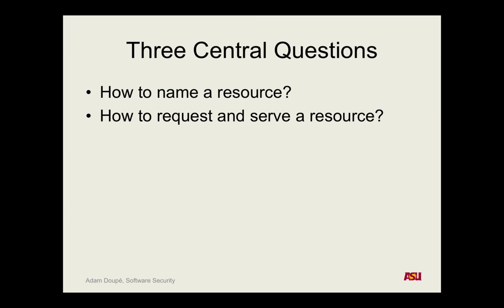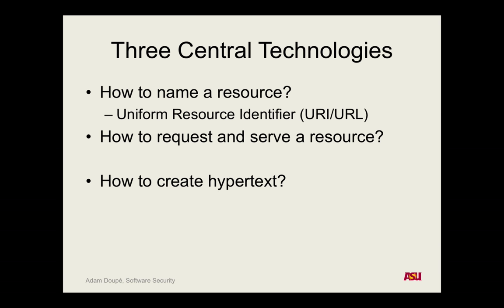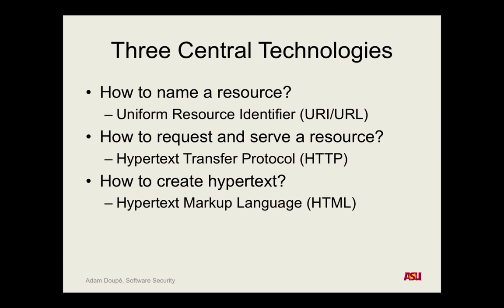How do we request and serve a resource, right? So once I know who has it, how do I ask for it? And the third one is, well, how do I interpret that document so I can get new links? And as we'll see, naming is all defined by URIs, Uniform Resource Identifier, which again is one of these things that's so kind of core. We see links, we see HTTP :// all the time. HTTP, Hypertext Transport Protocol, that is the answer to the question of how do we request and serve. And HTML, the Hypertext Markup Language, is how we describe a document that contains hypertext. And they're super cool. So they actually form this nice kind of loop.